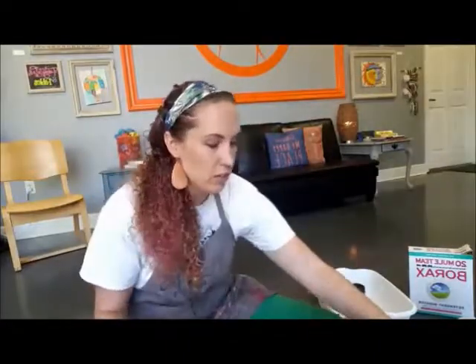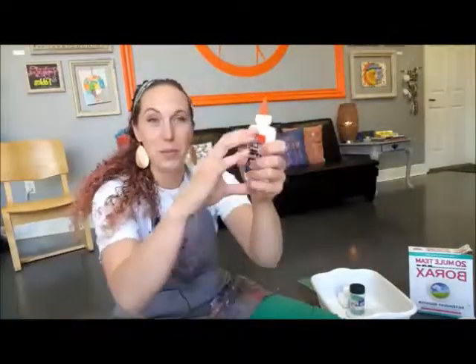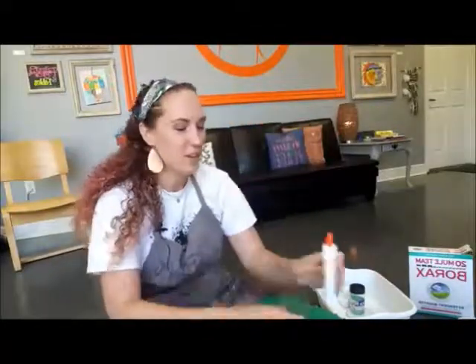Other ingredients you'll need: some warm water. If you're doing this at home, you don't have to pre-portion. If you've got a glue bottle, when you dump it into your container, you can refill the same glue bottle with water because your portions are about one to one. So we've got warm water, glue, and the borax.